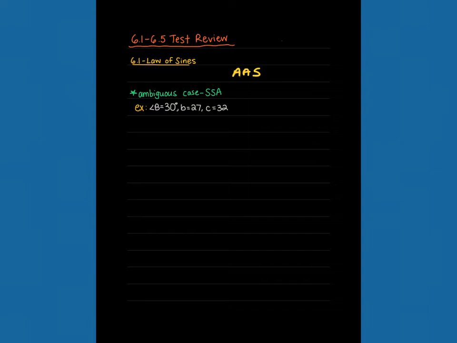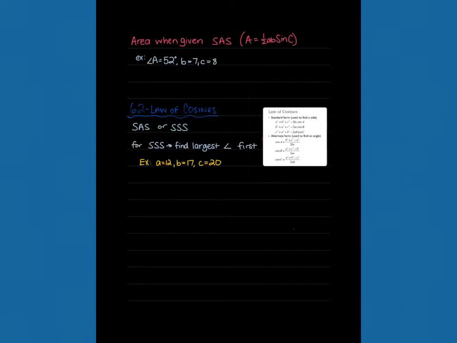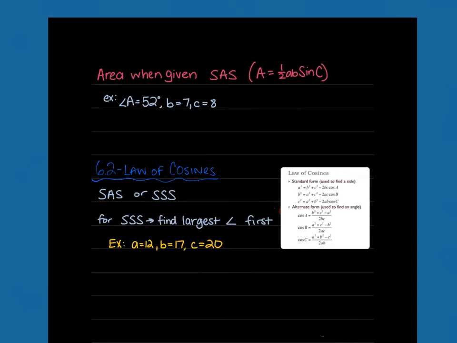And then in this section was also your area. Area when you're given side angle side, which is at the top there. This is where you do 1/2 ab sine of C. Here's what happened on quizzes. People did 1/2 ab, and people typed in cosine of C. So be careful. Remember that this came at the very beginning. The beginning section was the sine, so you got to make sure you do sine. If you get two sides and the included angle, you literally just type in 1/2 times 7 times 8 times the sine of 52, okay?